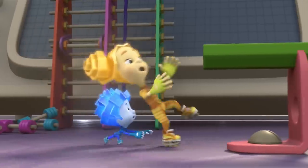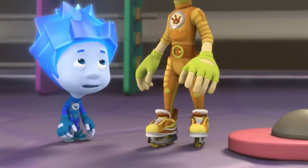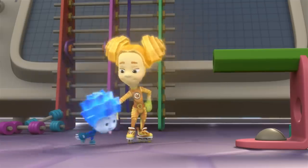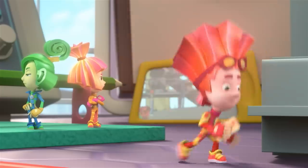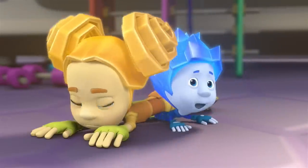Nolik, slow down! Tula, why don't we go and play some chess? Don't you think that figure skating's beautiful? Turn me! How cool! Why did you yell like that?